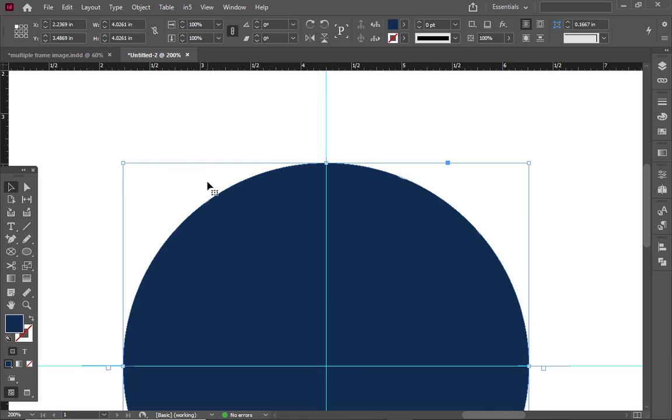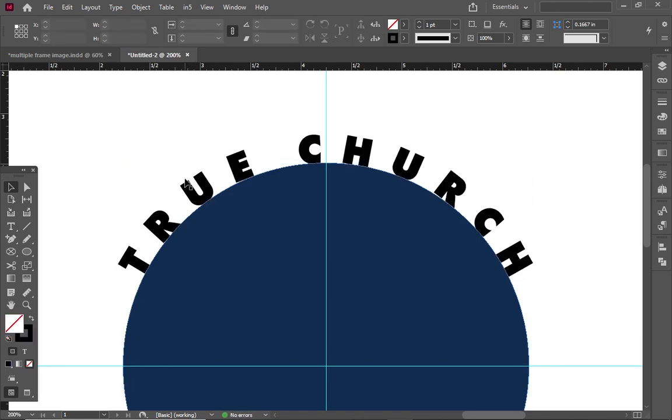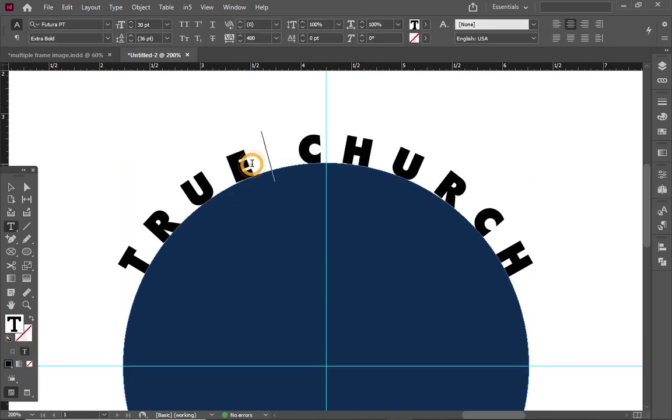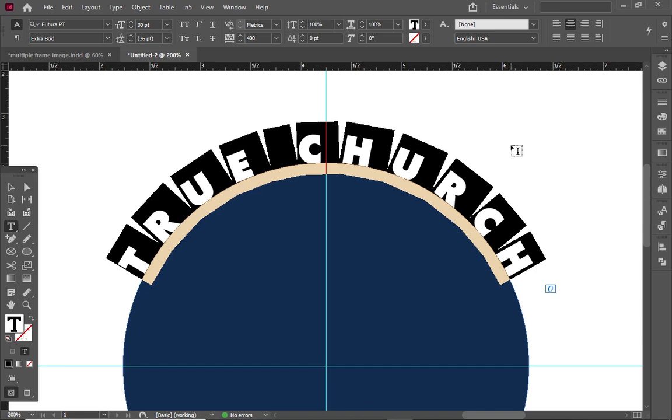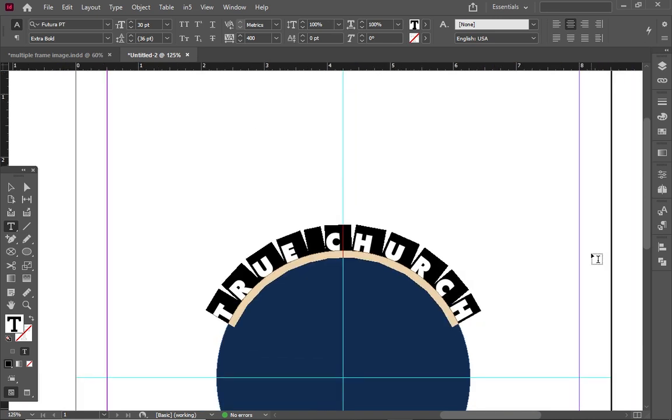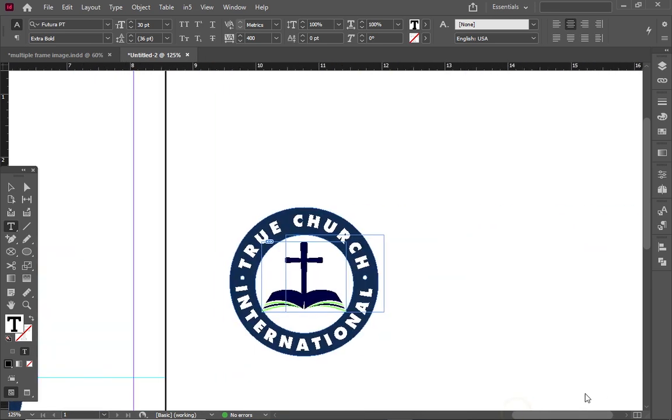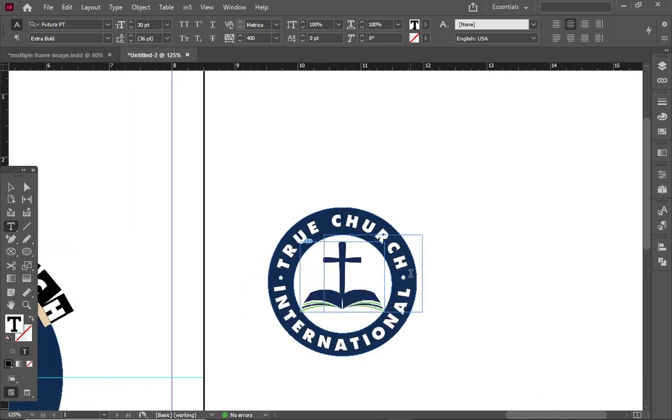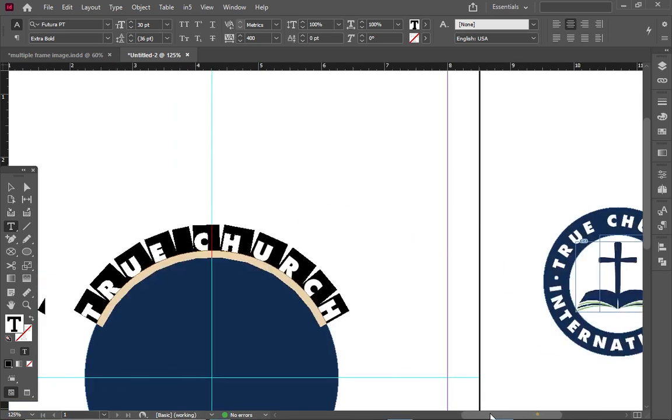Now it is there. So what I want to do is that I want to bring the text in. So let me do it this way because you may not see what I'm talking about. So I'll select it again, and I want to bring it into the shape. Okay, I want to bring it into the shape. As you see it over here, that this one is just the shape. That's what I want to do.